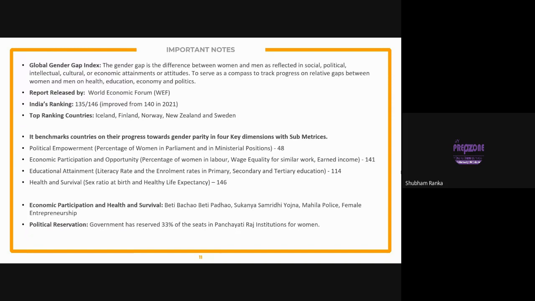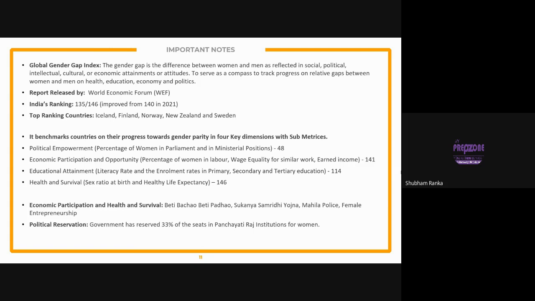तो उनके अंदर, even if a discussion comes on workplace gender gap, you can always say that the country also lacks gender gap in these areas, and it is very visible from the global gender gap index. So that is also something that you can use. Why this becomes very important, this particular index, is क्योंकि इंडिया की ranking in this index is very low. We are at 135 out of 146.